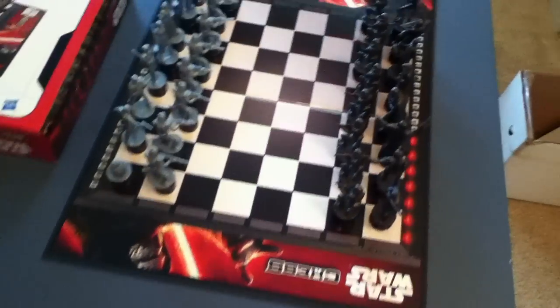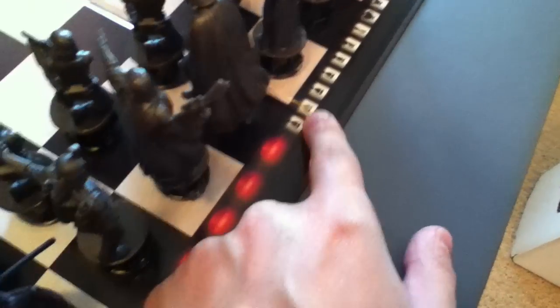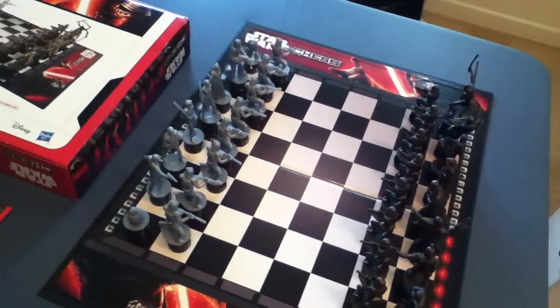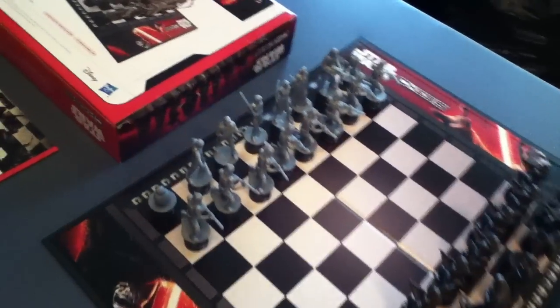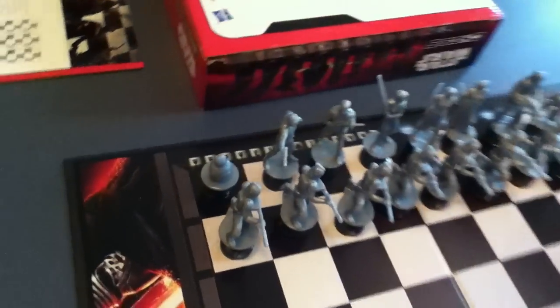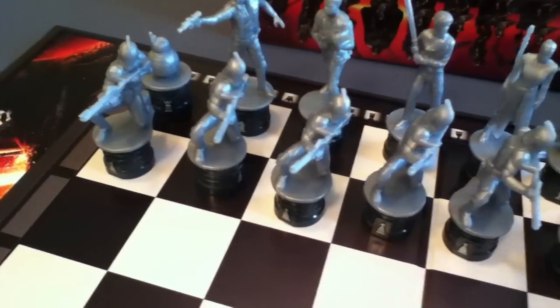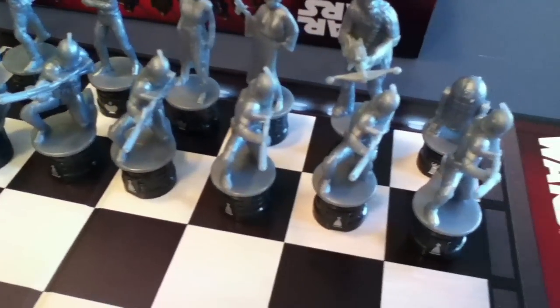You have just a standard fold-out board. Again, nothing fancy, just a cardboard board. Folds in the center, nothing on the back or anything like that. And of course, your Star Wars pieces in black and silver as opposed to black and white. The silver side, as you might have guessed, is the light side of the Force. So your pawns are all clone troopers, right? From the Clone Wars. They are Phase 1 clone troopers, actually.